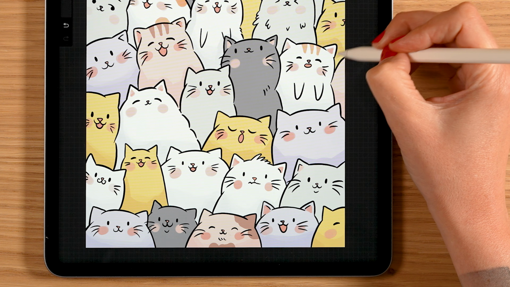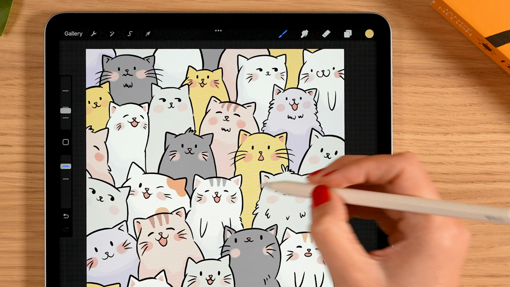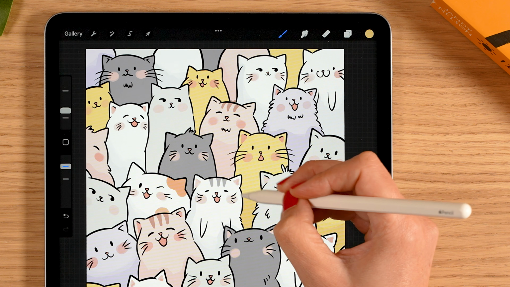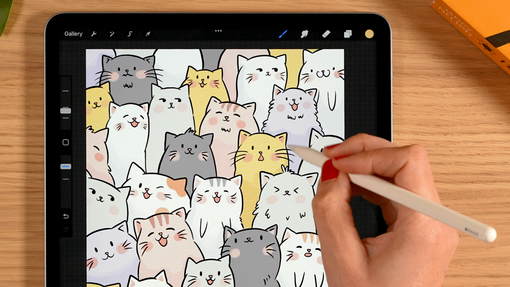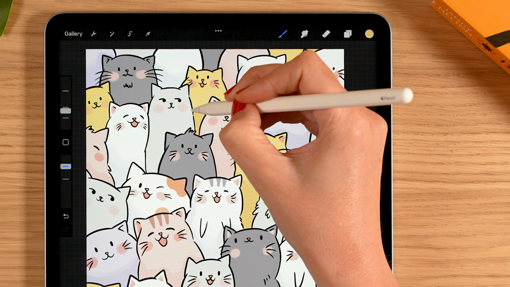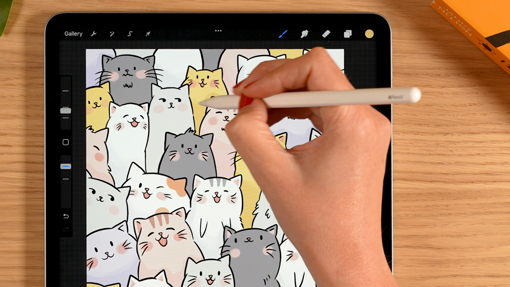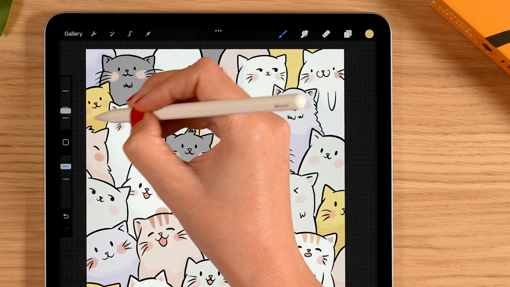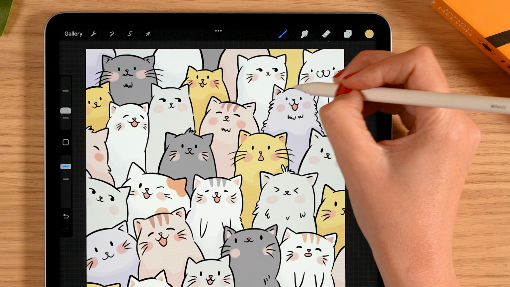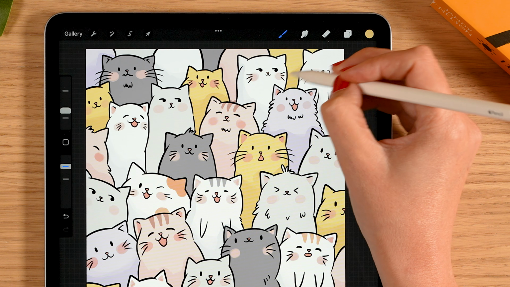And this one. This little guy. And also with this brush, if you use less pressure, it'll be a bit more transparent, so you can make that shadow fade a little bit.